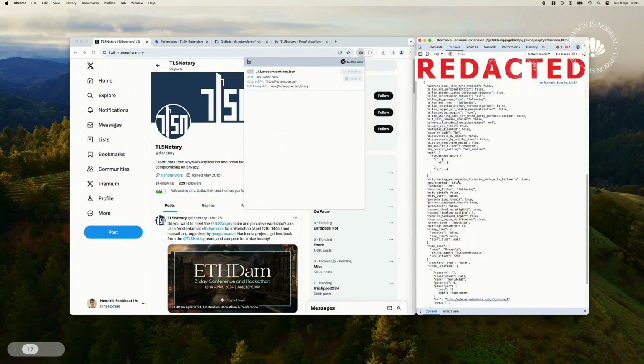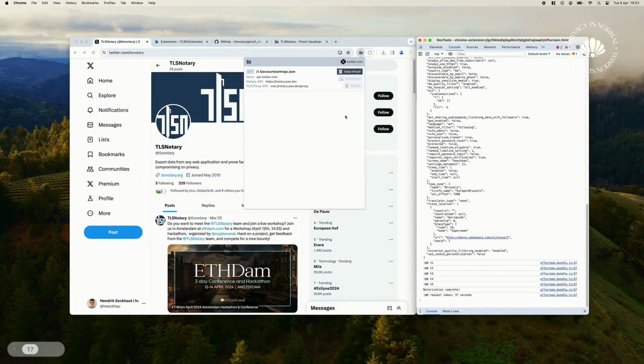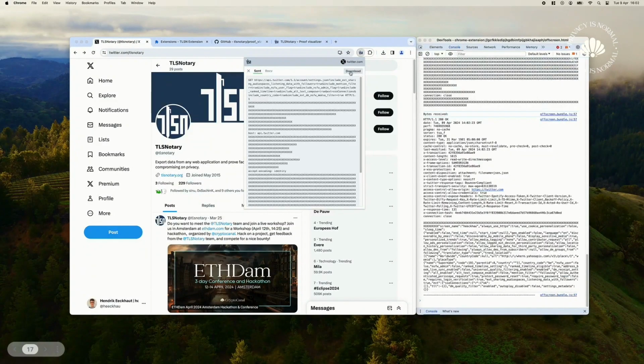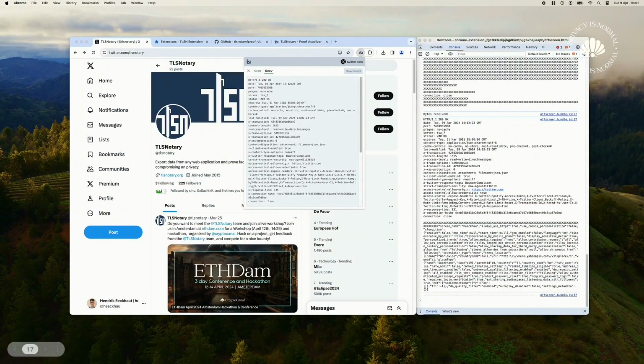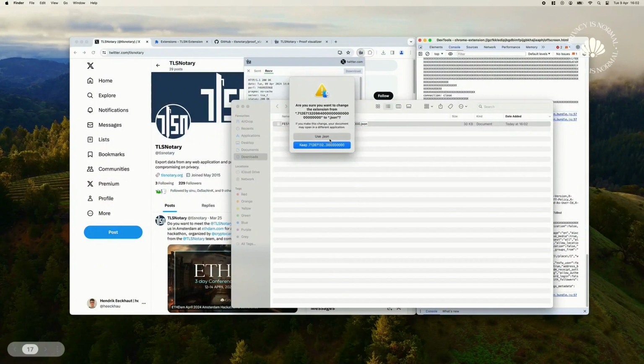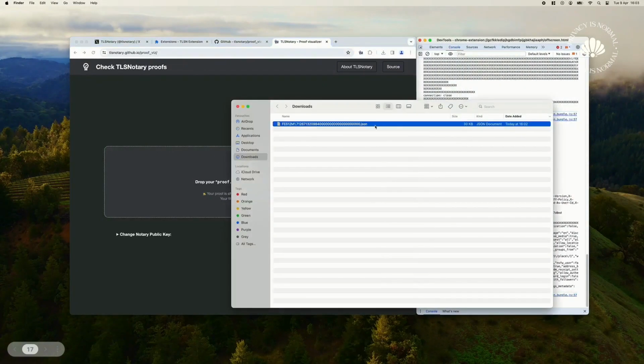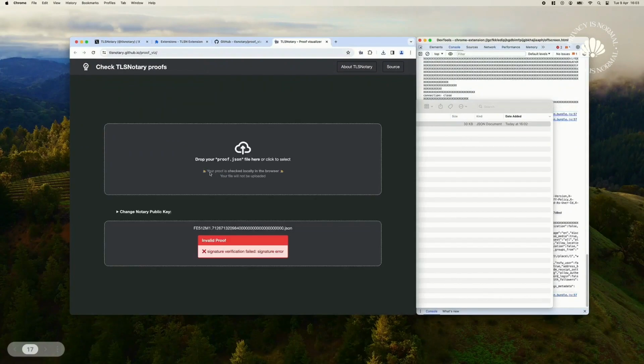I did a quick redaction here to not leak any of my session keys. But in the end, you get a proof, which is a JSON file with some redacted data, and I will download it now to my computer. It's still in development, so I'm adding the JSON extension here. Then I can go to this visualizer website we have. We're working on a better version also.